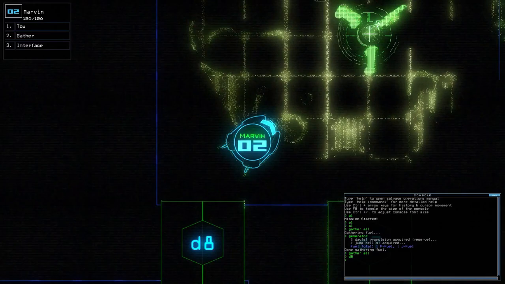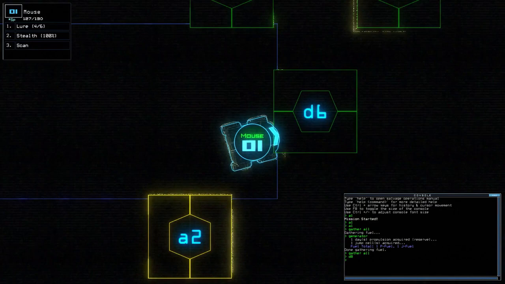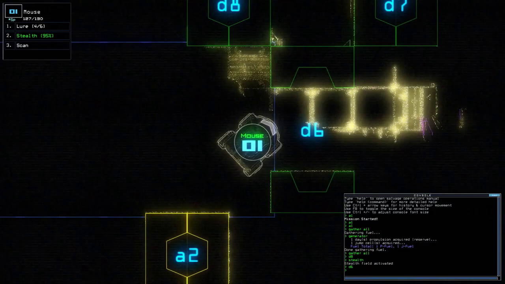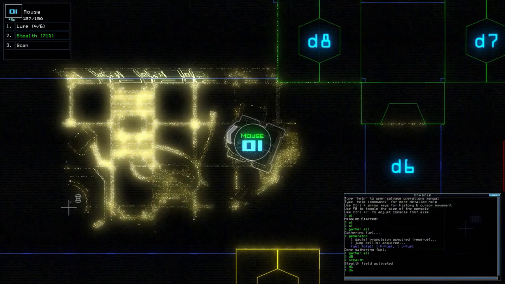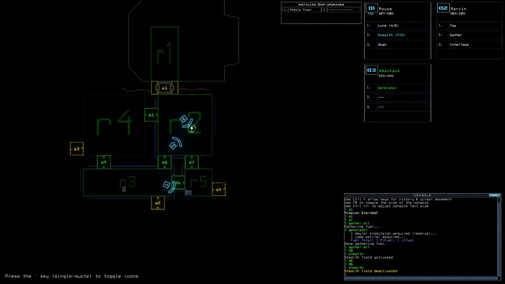Alright, and Mouse, you are going to be the dude. The Big Lebowski. Stealth. D6. What's up in here? Aha! Critter indeed. Hey. Hey, follow me here. Follow me here. There's only a vent in here, isn't there? Yeah, there's only a vent in here. There's no items. There's no scan. I mean, I walked in there. There was nothing that popped up in my scanner. So you know what I'm doing?